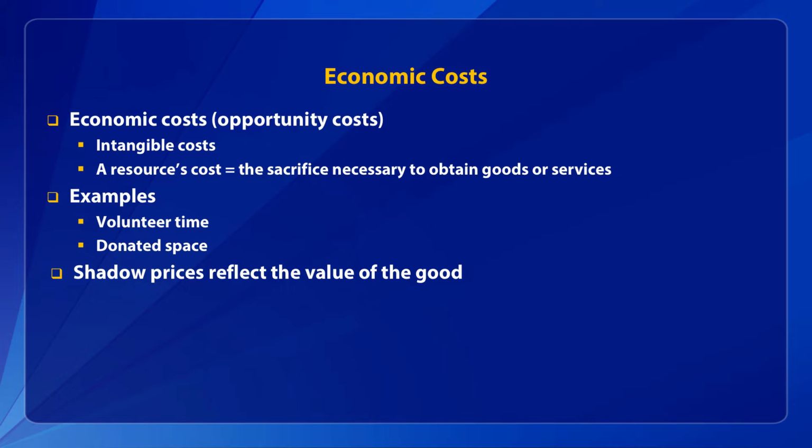In the example of donated space, you could use the average cost of renting business space in the same community. Some people use shadow pricing, which adjusts some of the financial costs in your programmatic cost analysis to reflect the real value of the good. For example, if your intervention included an overnight stay in the hospital, you might not want to use the average charge for a hospital stay, but rather the amount that the hospital is actually reimbursed. Hospital charges represent an inflated value of the actual resource to account for different insurance reimbursement practices and uncompensated care.